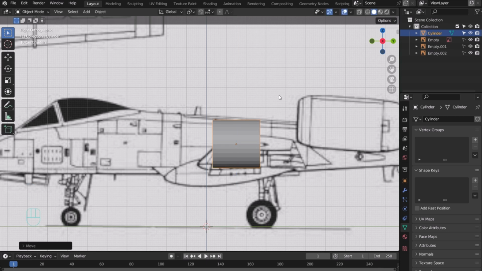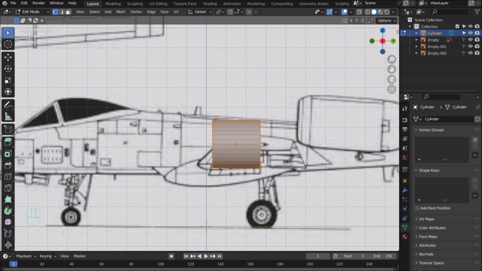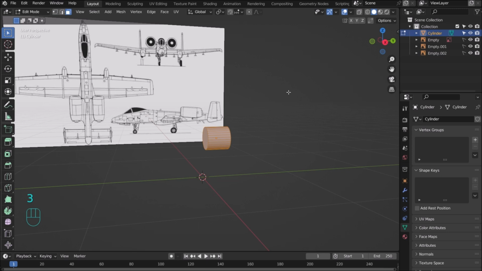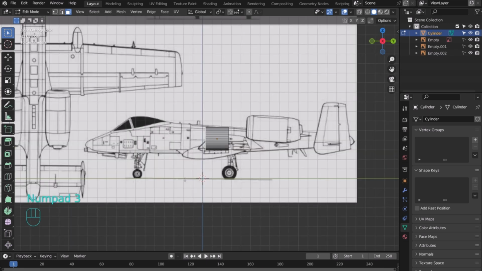Now we are going to go to the edit mode. You can go to the edit mode by pressing the tab on your keyboard, or you come over here, click on this drop down and select edit mode. Alright, now that we are in edit mode, we are going to go to the face selection mode, and you can do that by either pressing 3 on your keyboard, or you come over here and click on this to go to the face selection mode. So now let's select this first, go to our side view, click on EY to extrude it towards the Y axis. So we extrude it to something like this.